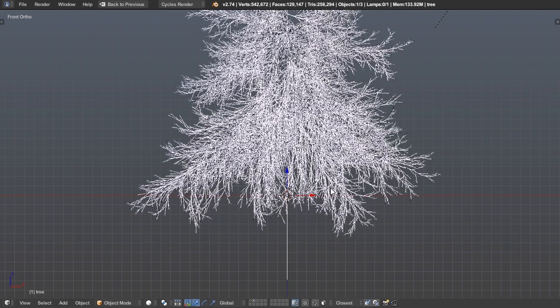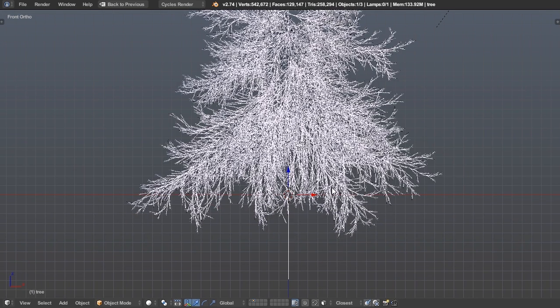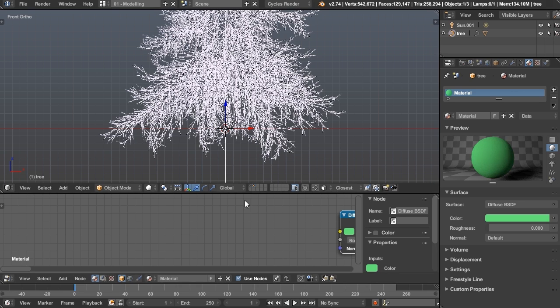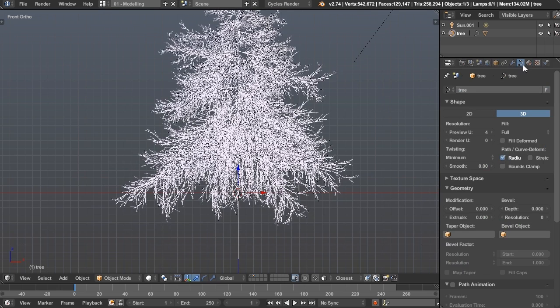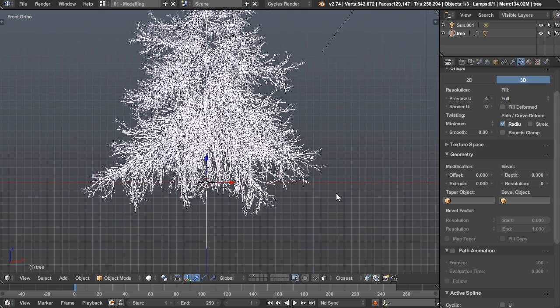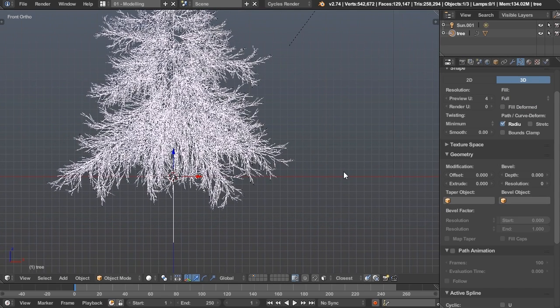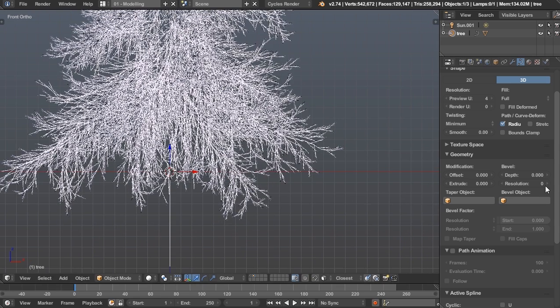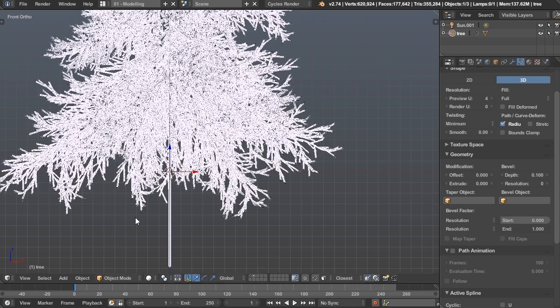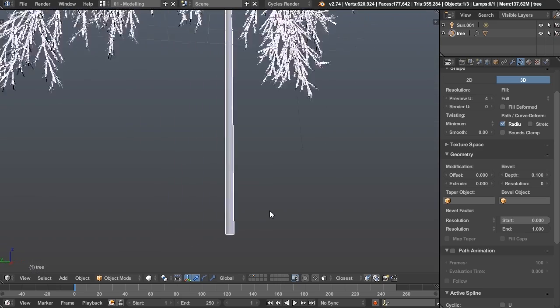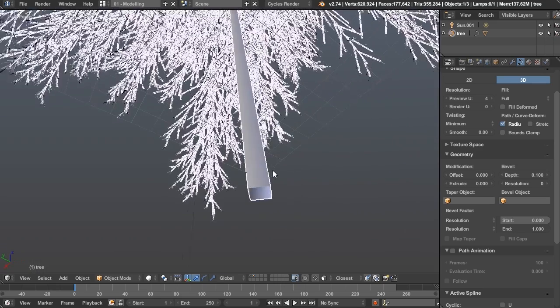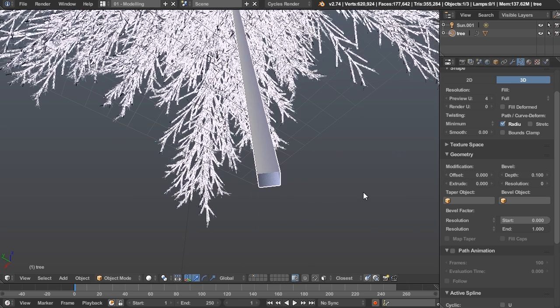So we have that, and it looks like I forgot to add the beveling. Well, no fear, we can definitely add that in later. I'm going to kill that for now. Go to this curve panel here, and we can actually use a bevel object. So what I'm going to do, well, you could actually use a bevel depth like that, but you're not going to get a full actual shape. What you're going to get is, oh, maybe you are. Maybe I was thinking of the extrude. I'm not sure. But okay, we can set this to 0.5.